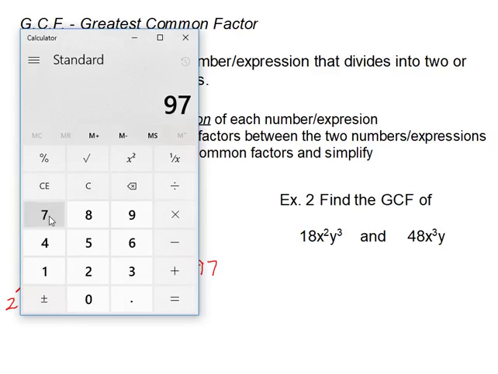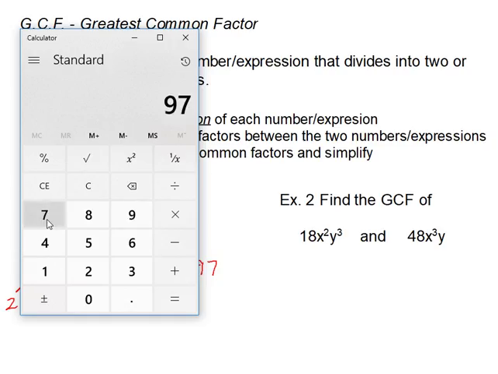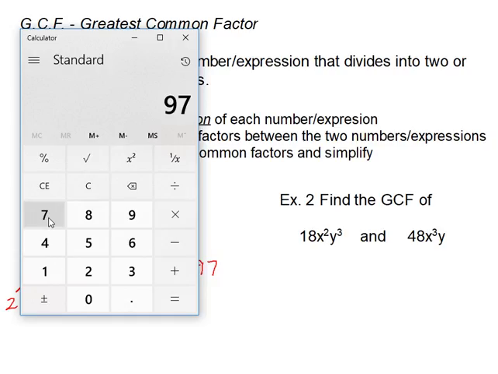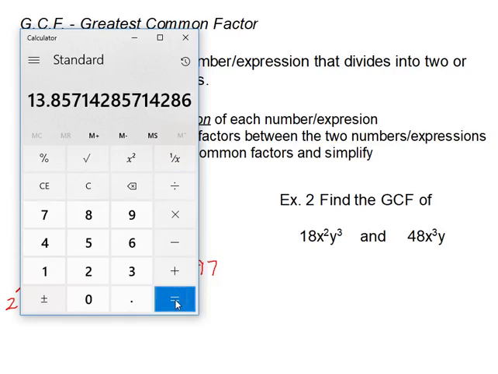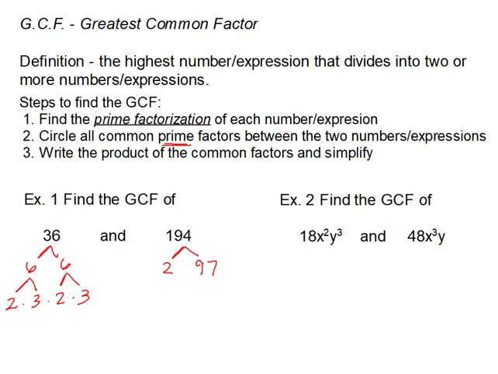Take the number 97, check it. It's not even, so it's not divisible by 2. So check it for some easier ones like 3. No, not divisible by 3. It's not divisible by 5 because it doesn't end in 5 or 0. Maybe 6. Okay, doesn't look like it. Whoops, this calculator doesn't work. 97, can't imagine it's divisible by 7. Nope. All right, so I'm pretty sure 97 is prime. Again, the guess and check method is always the best way when you're stuck like that.